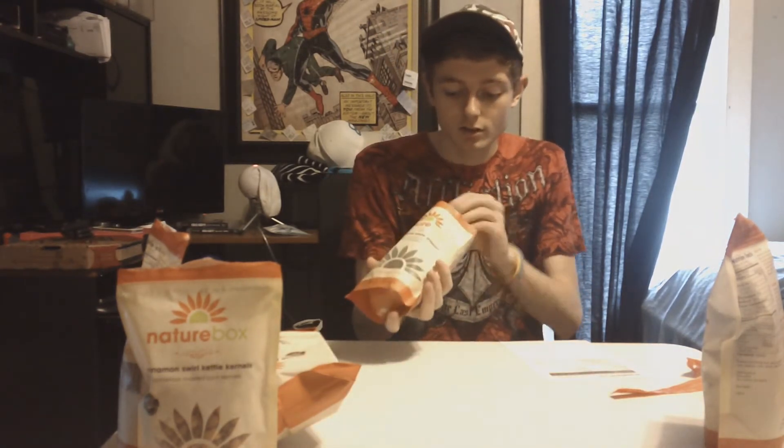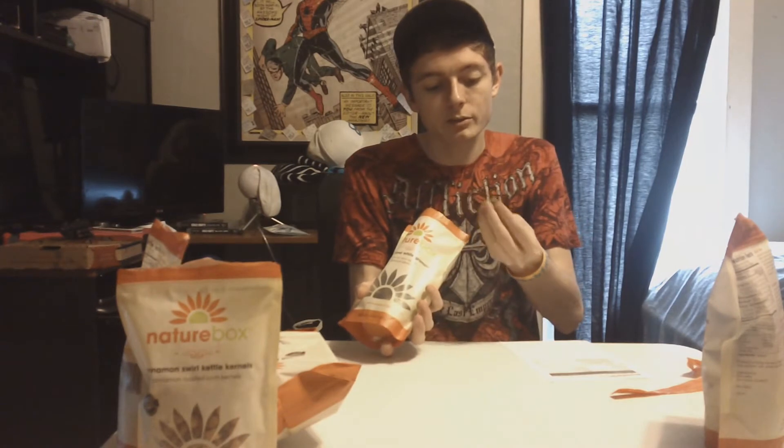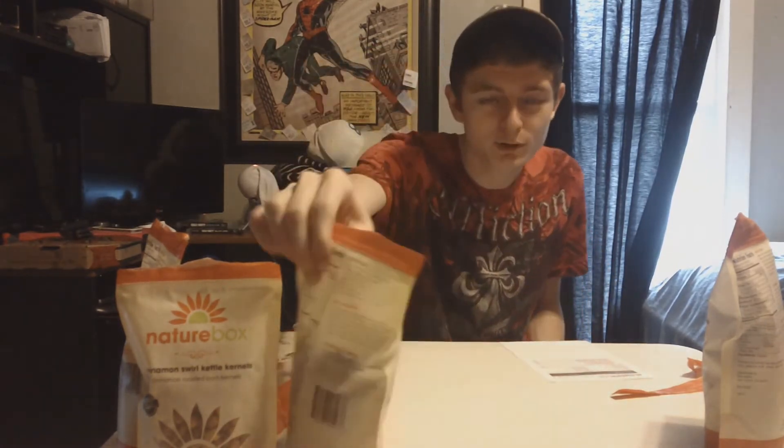Black and white granola. I don't really know how to eat granola — do I put it in milk? Do I put it in yogurt? I've had granola bars that I just eat the bar. But let's get a couple chunks of the black and the white there. Oh my God, that is amazing. I don't know how you're supposed to eat it, but I'm just going to eat it by the handful. Wow, this box is a lot better than the last one.